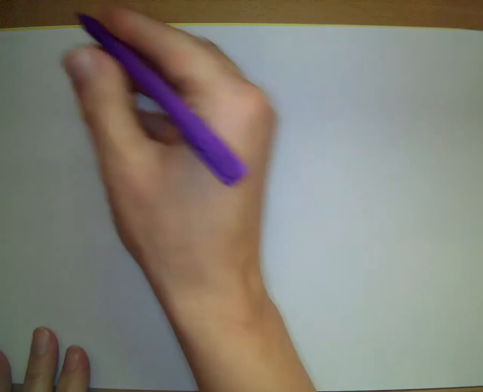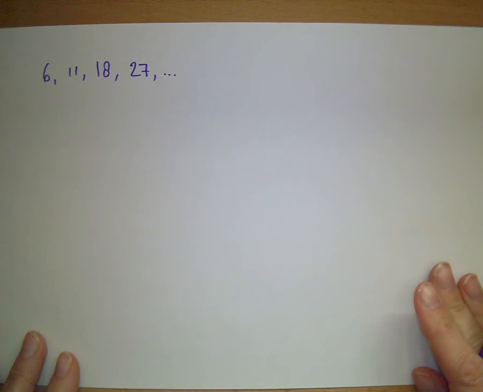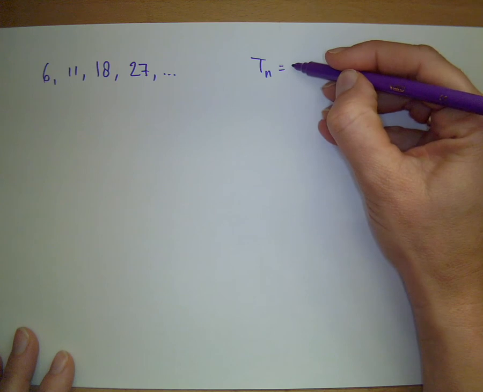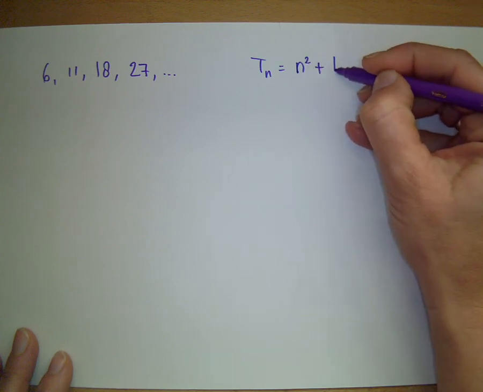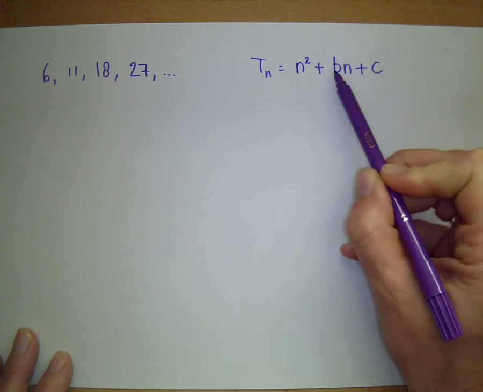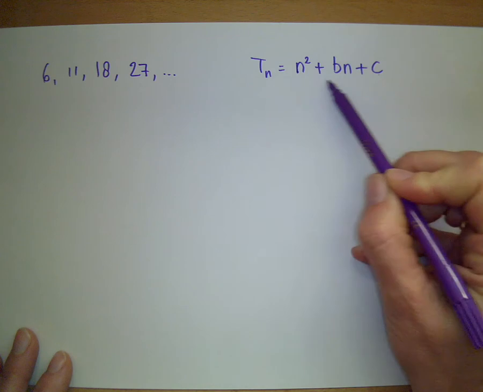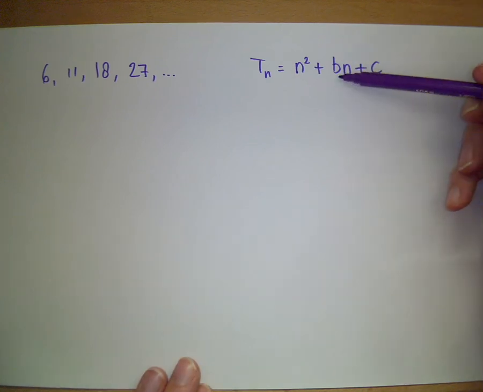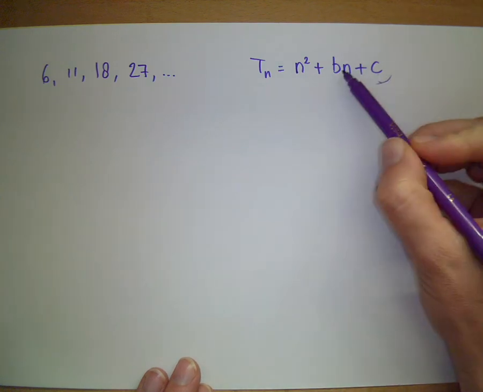All right. Let's say we have a sequence 6, 11, 18, 27, and so on. And they actually tell us that the formula for it is going to be: any term in the sequence is going to be the number of the term squared plus b times the number of the term plus c. So in this expression, the b and the c are constants. They are constant numbers. The n in here is fine. We want that, right? In an algebraic expression that describes a sequence. This b and the c we need to find the value of, because we want to be able to plug in our n and find actual numbers. We can't have a b and a c in there.